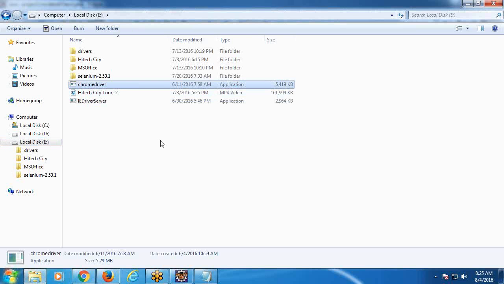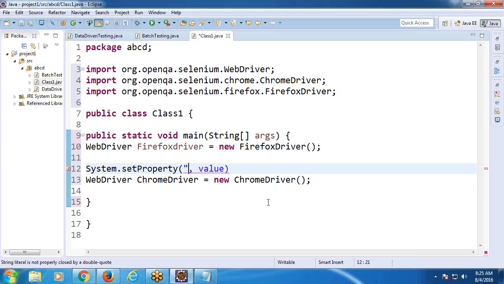That executable file is chromedriver.exe. The key is webdriver.chrome.driver.